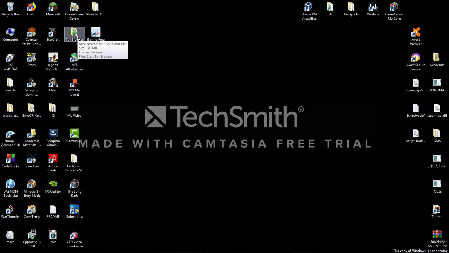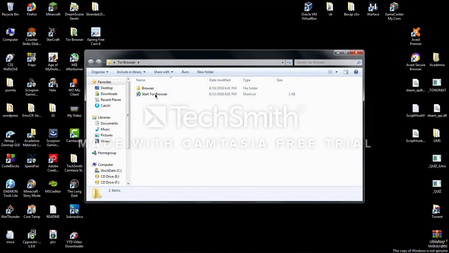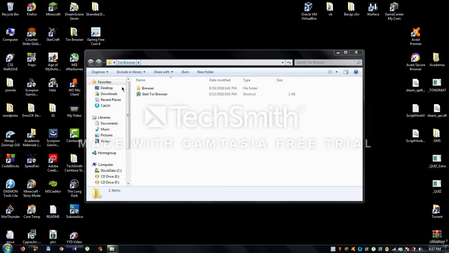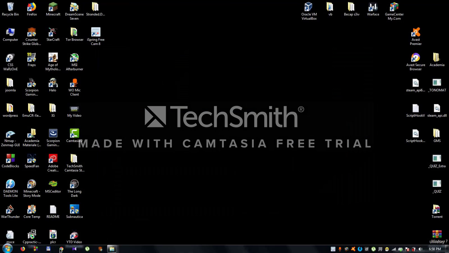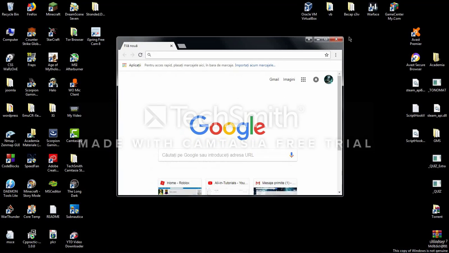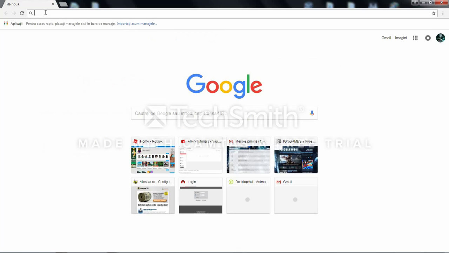The program you need is Tor Browser. With Tor Browser, you can navigate safely without anyone being able to view your location or track you. So you need Tor Browser, and Google Chrome or another simple browser, not Tor Browser.